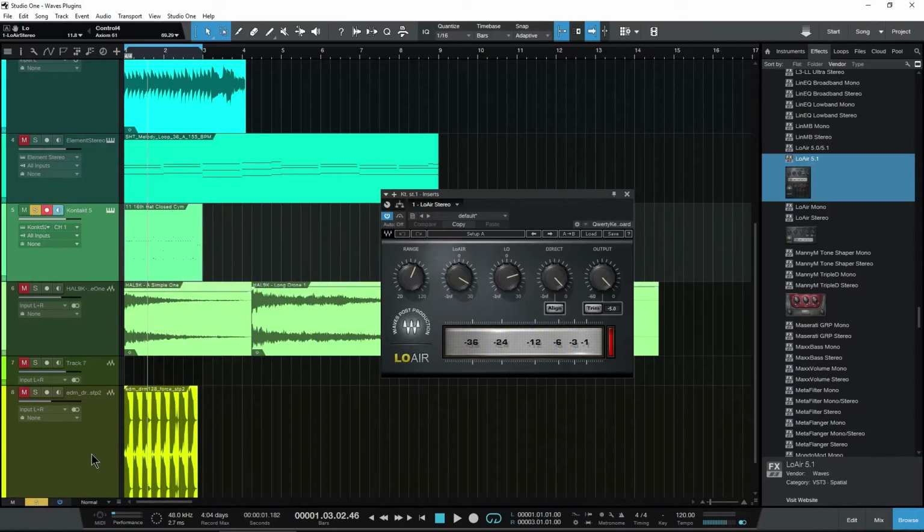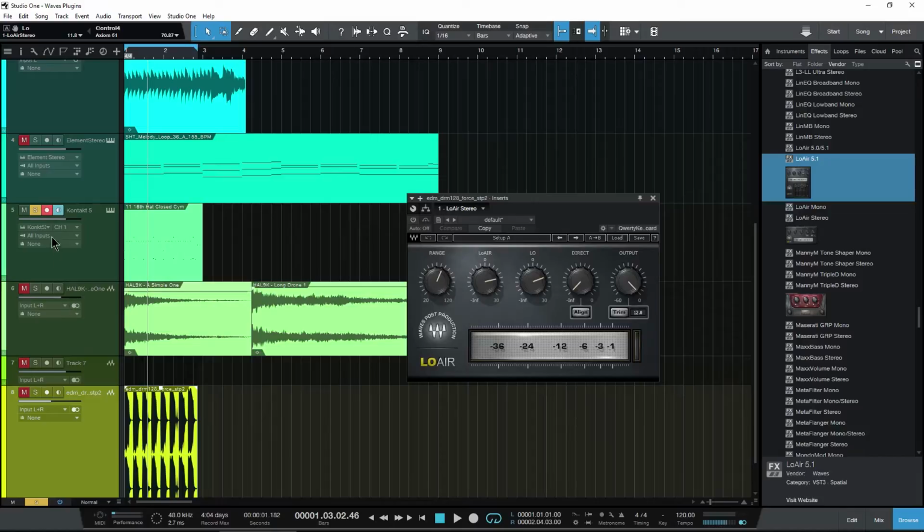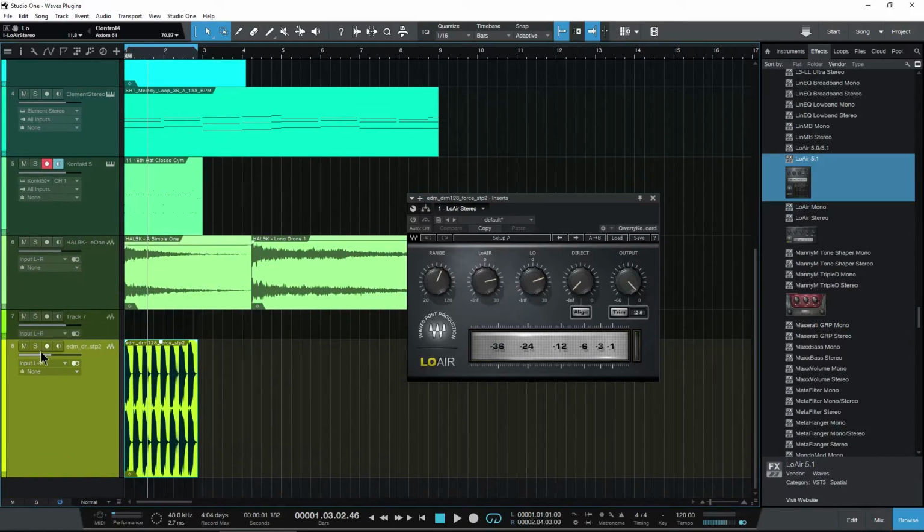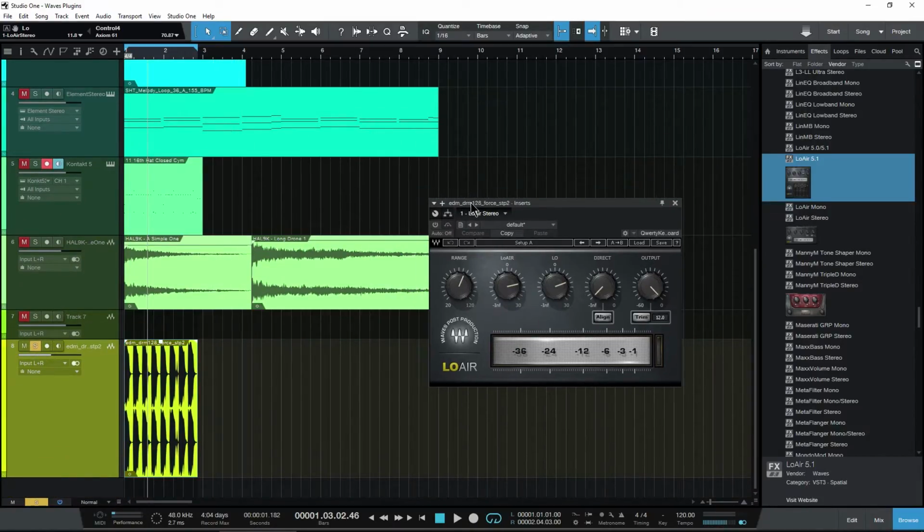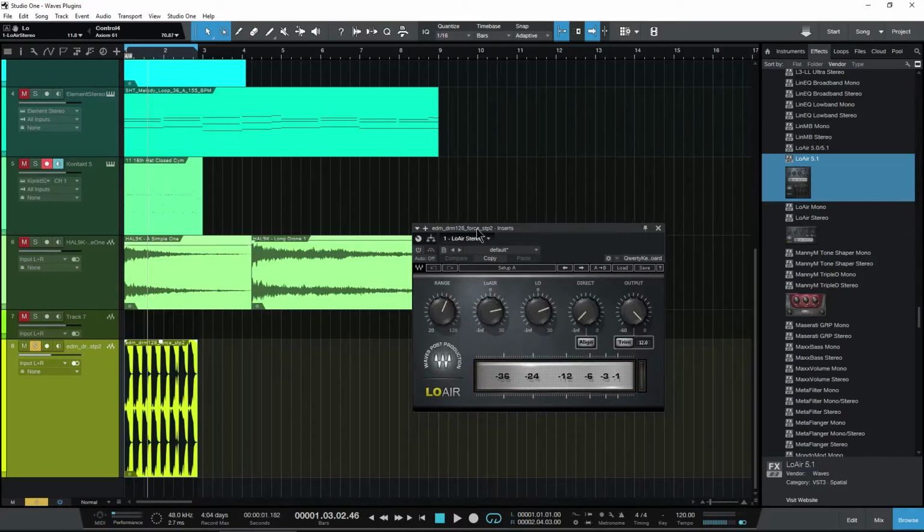Cool. So let me come down here now to this little EDM part. Now this EDM part actually has enough low end in it already. So we have this bypassed. Just hear that. That's already got a ton of low end, but again, you could use this as an effect as well. So let me turn it on, and right now we have the direct all the way down. So hear that. So we just have that pumping sound.